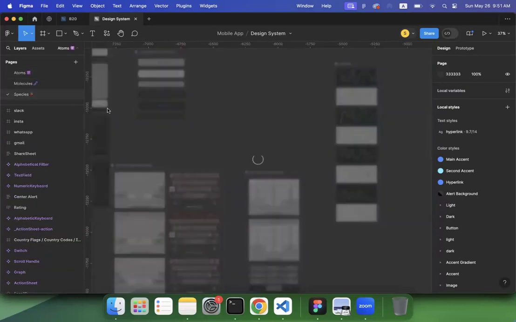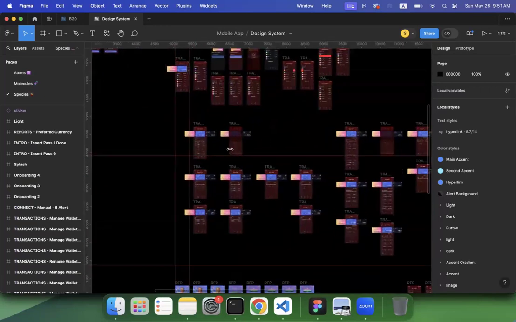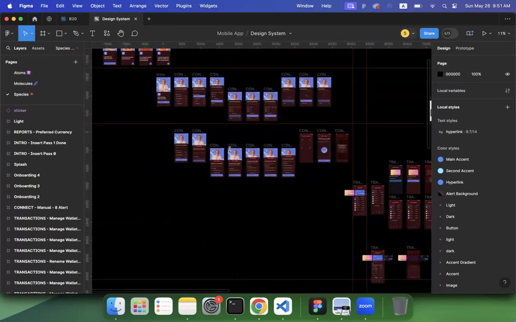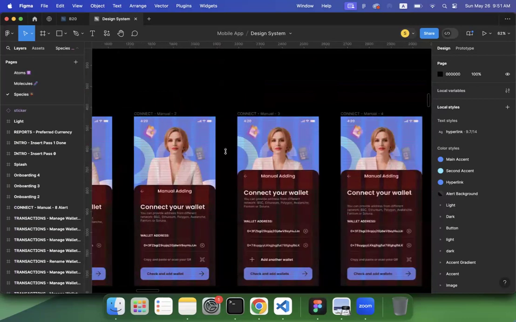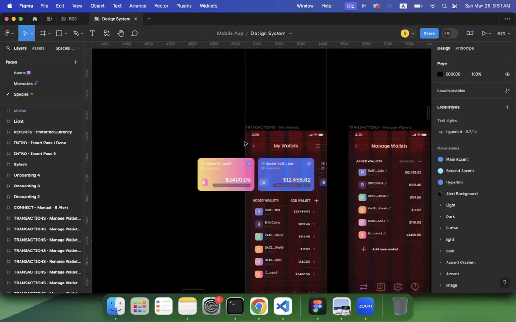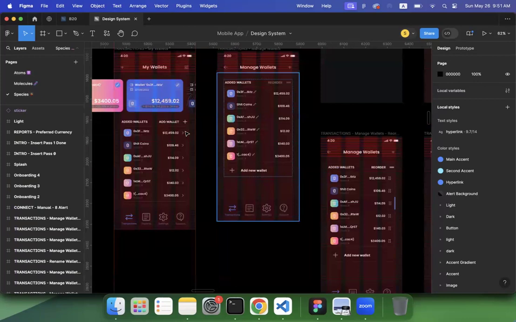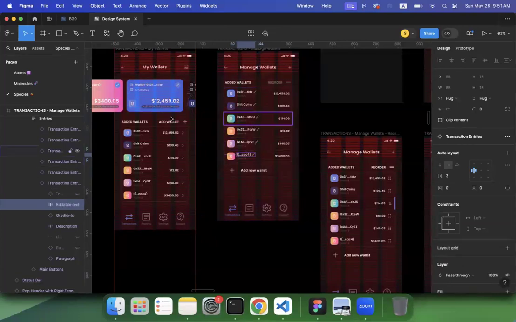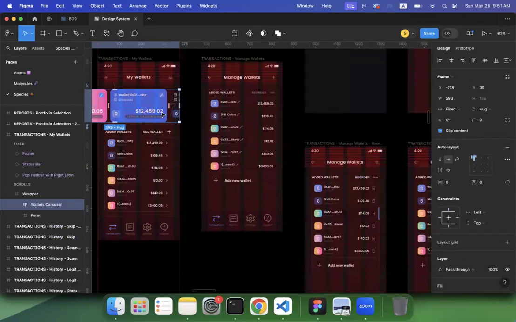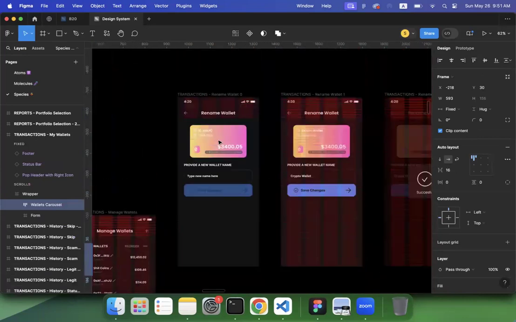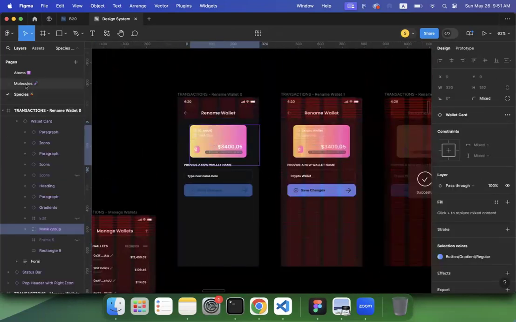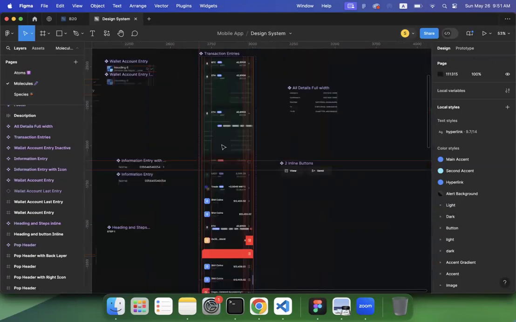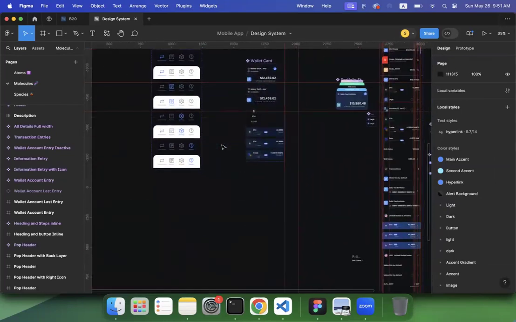And finally, after we finalize all these things, atoms and molecules, we can create our final product. This is the final design we came up with for this company. It consists of these molecules and atoms. Whenever I want to change my design, I don't have to do it right here. Let's say I want to change this particular card. What I can do is go to my molecules section and change my cards.